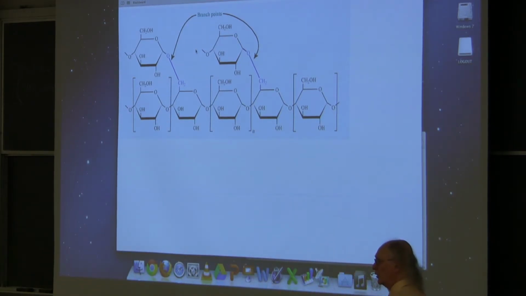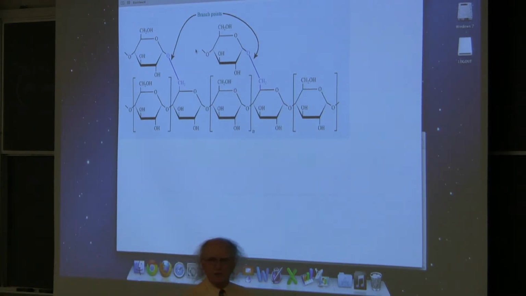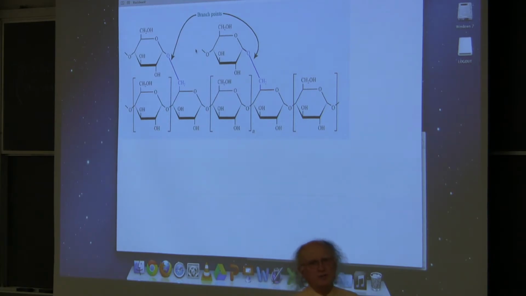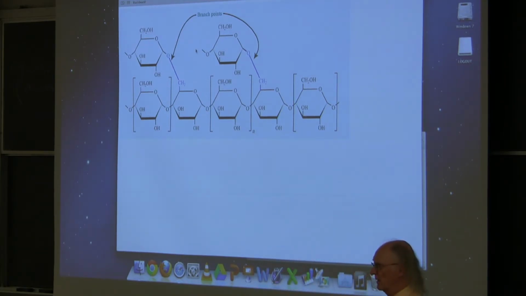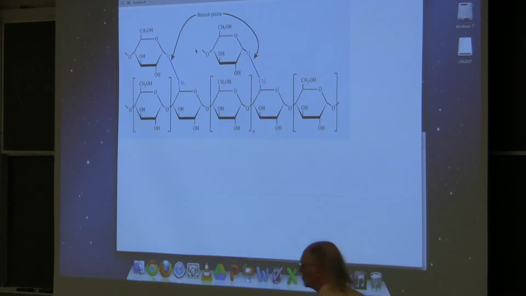Polymers of glucose. These are ways of storing glucose. We store glucose in our body primarily in our liver and in our muscles. Those are the two primary places we store glycogen, because glycogen is a source of glucose, and glucose is a source of energy. The liver, as we shall see, plays a very important role in controlling the level of glucose we have in our blood.